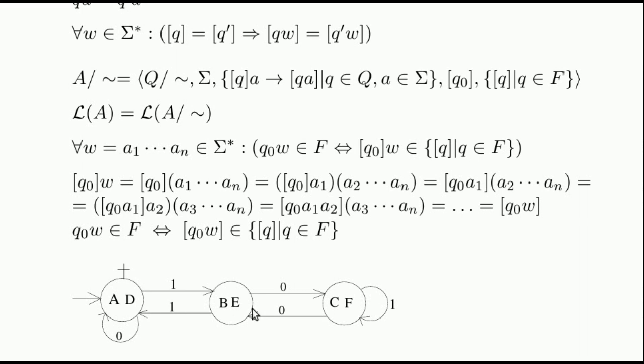Going back to our example, this is the resulting automaton. Note that the states are the three classes of equivalence that we had. Before, from A with a 0 we reached D. Now we stay in the same class. Before, from A with a 1 we reached B. Now we reach this class with a 1. Note that this is equivalent to saying that before, from D with a 1 we reached A, and now from here we reach this state with a 1. The justification for the remainder of the automaton is analogous.